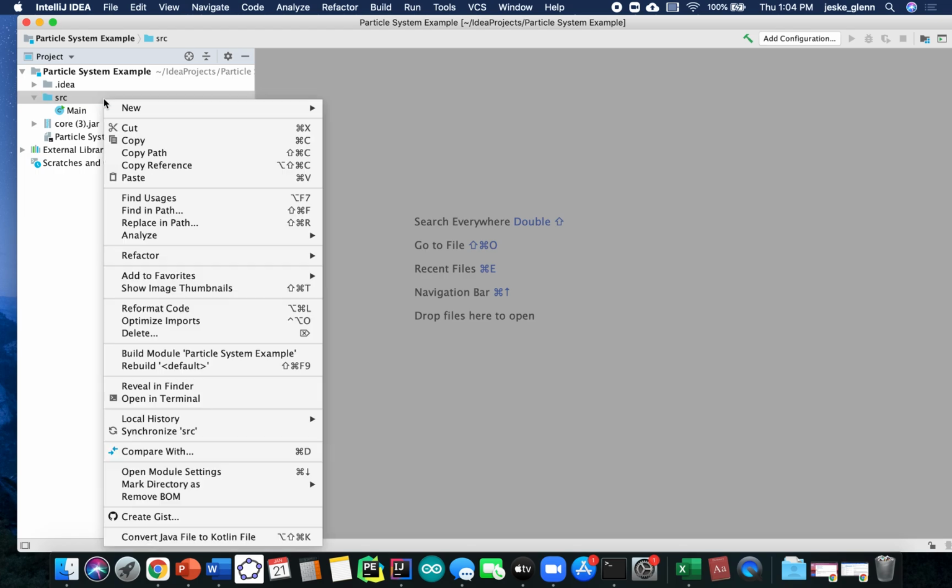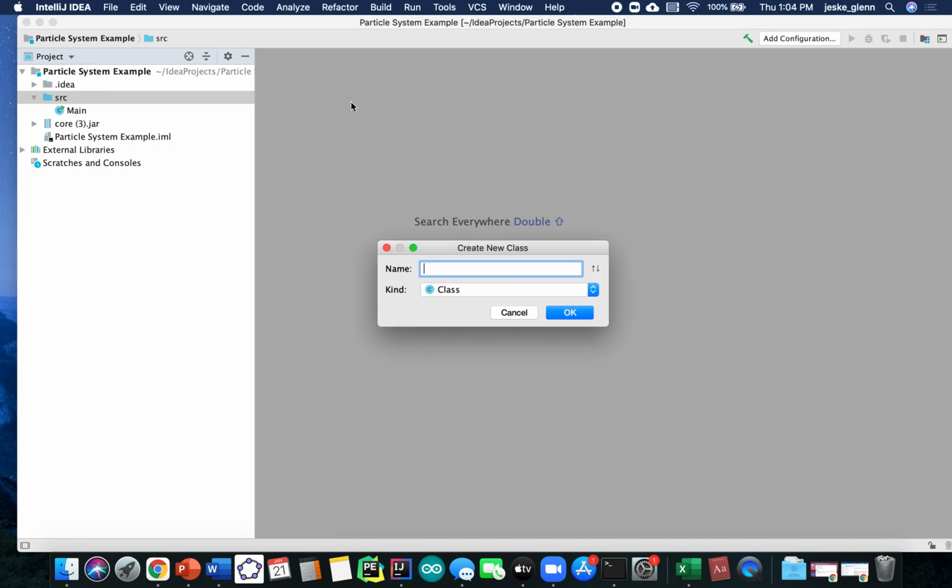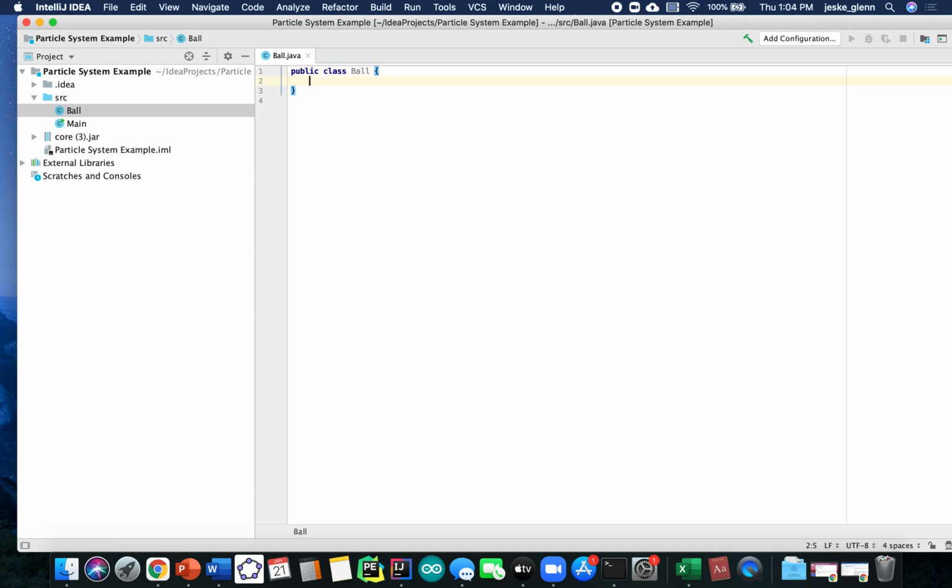So the first thing that I'm going to do is create a new Java class, and I'm going to remake my ball object class really quickly. The things that I know for sure that I need are 4 variables: x, y, x speed, and y speed. At some point soon, I will add in my constructor. And then I need to have a few methods.